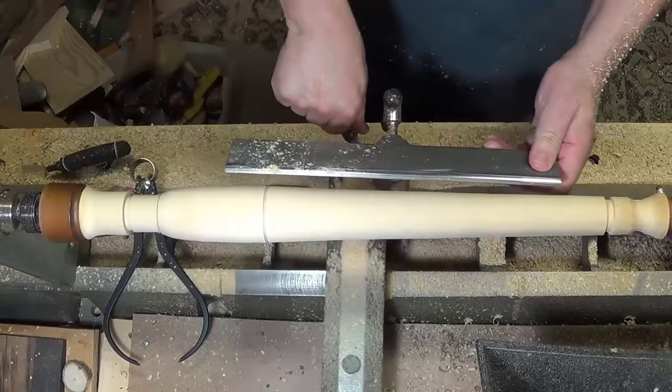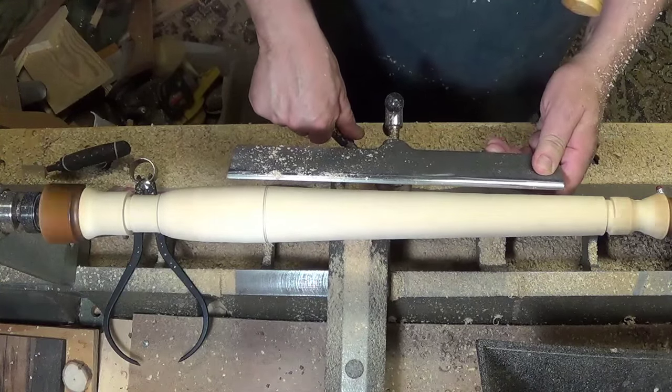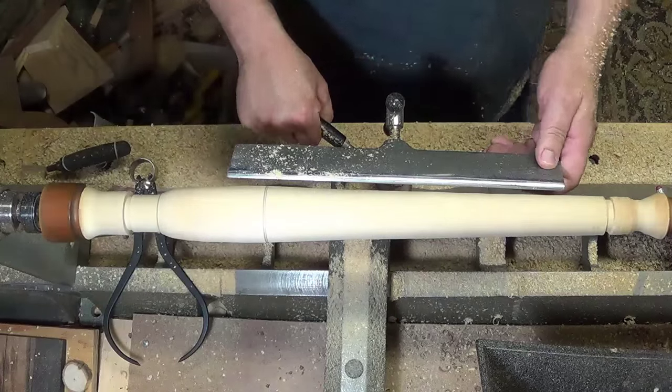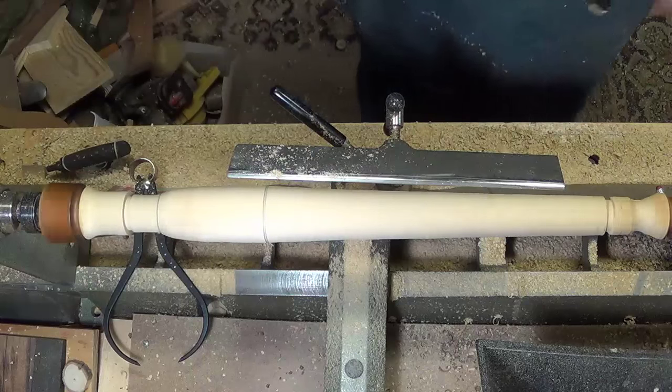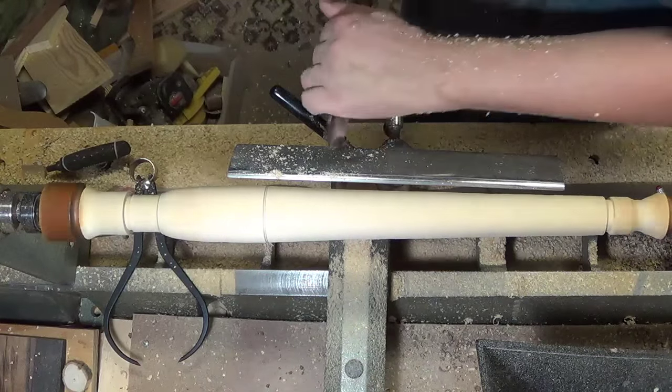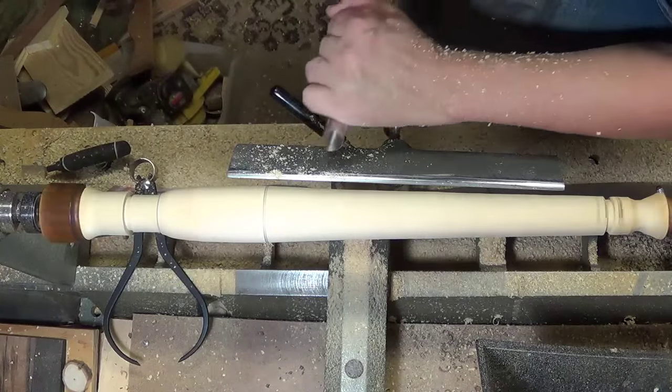I'm going to do this down here safely. Okay. And that'll give me plenty of support on the shank to the tip. I'm going to thin this down some. Make it look more like a bowling pin.